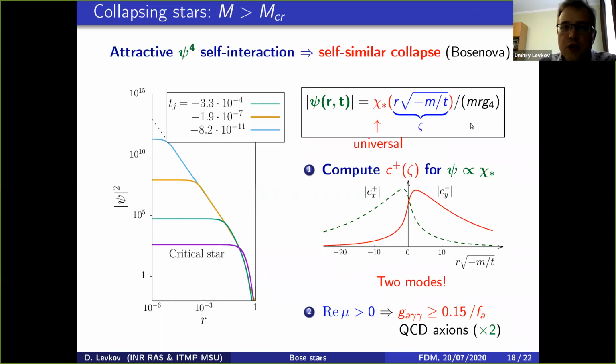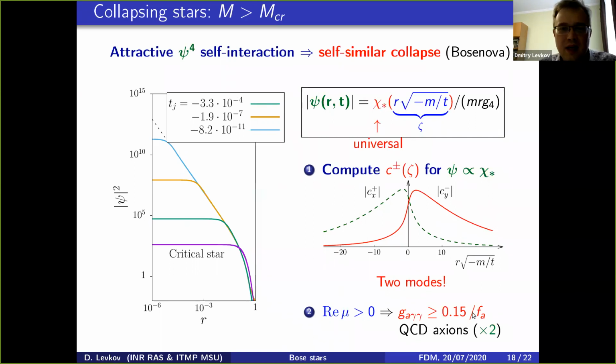So this is a good chance to get a universal description of the resonance. We plug this self-similar psi into the equations for the photonic field, and we find not one but two modes of the photonic field which grow. We find these modes numerically. So we solve this boundary value problem numerically, because this collapsing star develops velocities.